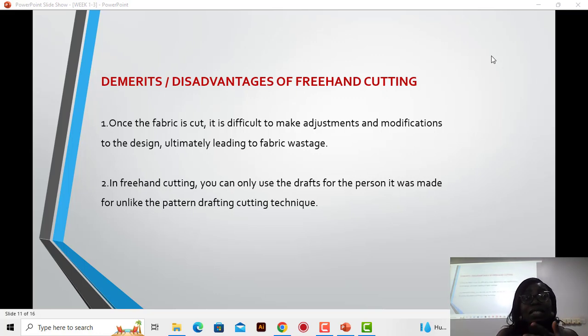Before you start any design, because you're going to use freehand, first of all, you don't just start cutting like the way the roadside people do it. They have the design in their head and then they want to cut. Those who don't have the designs in their head, probably the person chose the design on the calendar, so they are seeing a picture of the design. If you don't have a picture of the design, you are a fashion designer.